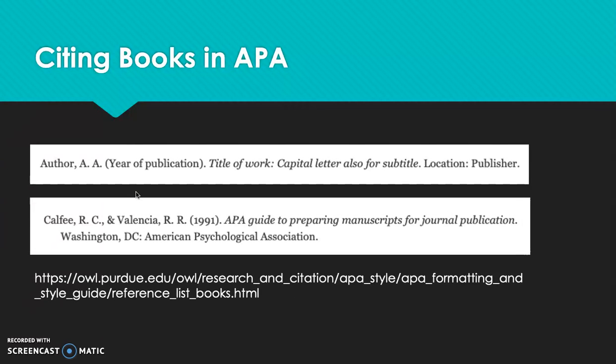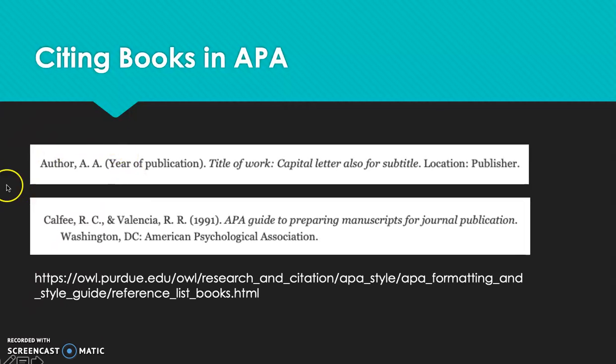If you're citing a book, you should capitalize the first letter of the first word and any proper nouns, but other than that, leave the first letters of additional words lowercase. You should also be sure to italicize the titles of books or journals. Then include the volume or edition of the book or journal in italics with a comma after it, and then the page number range where you found your information in italics.